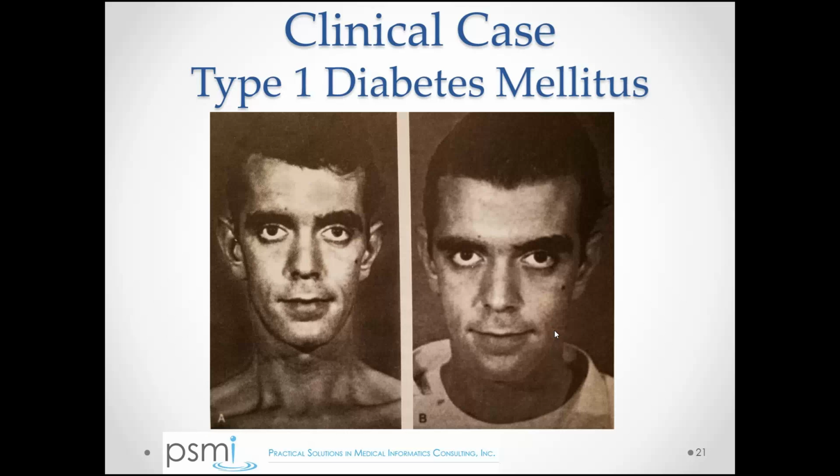This particular picture is a guy that at the age of 28 was diagnosed with type 1 diabetes, or insulin-dependent diabetes. This picture on the left shows him after 3 weeks of polydipsia and polyuria. And then here on the right, he's put on 5 kilograms after he's been on insulin replacement.